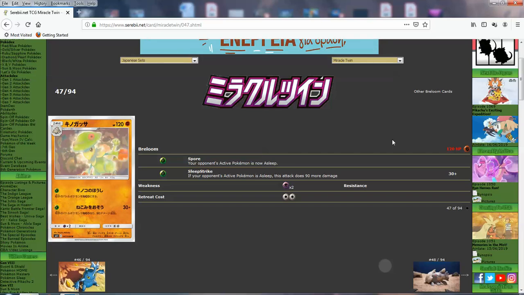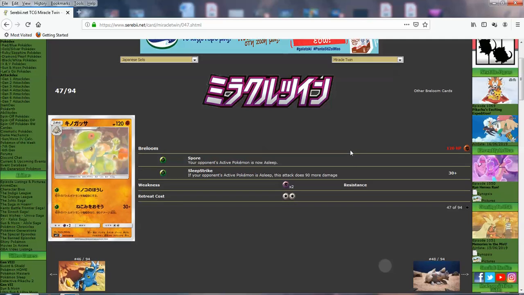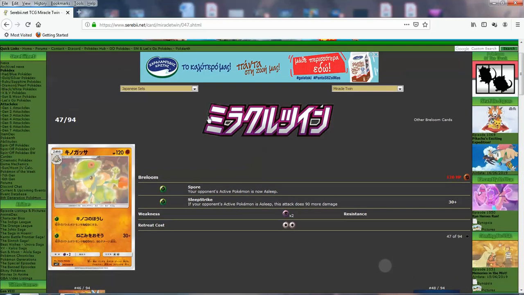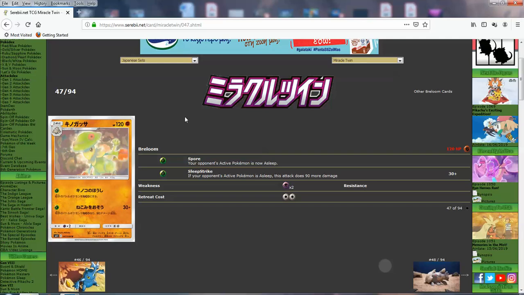And then Sleep Strike, if your opponent's active Pokemon is asleep, you do 120 for 1. Now that's high. But your opponent's dude has to remain asleep, otherwise this card is shit. So a bit sad. I wish it was a little better, but maybe some people are gonna want to use it, try and make it work. Yeah, fighting Pokemon that uses grass energies is cool though.